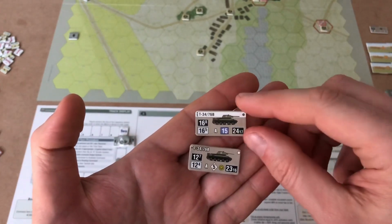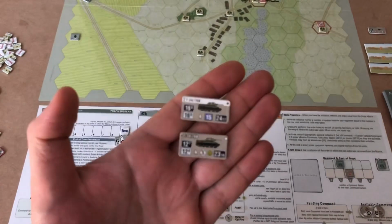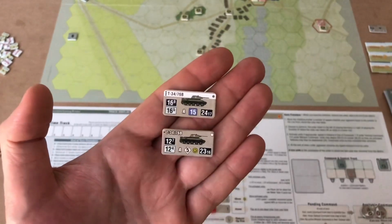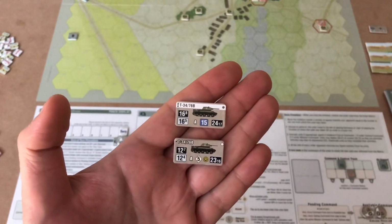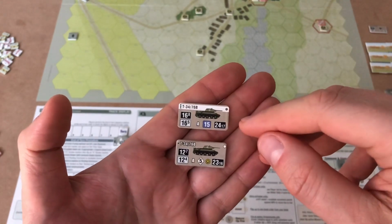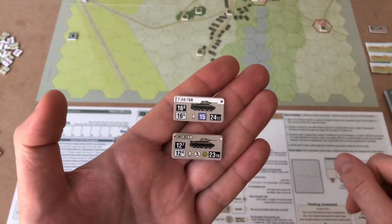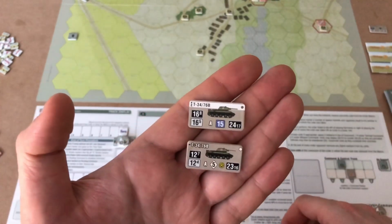As you can see, the reverse side of the counter does not indicate a reduced unit, because steps are not counted in Fighting Formations in the same way as in other games. The white stripe indicates that the unit is activated, so it's not a different step, it's the fact that the unit becomes activated. And while activated, this unit also has a new parameter. It's the movement factor, which can be one of three colors: green, blue or purple, and red.